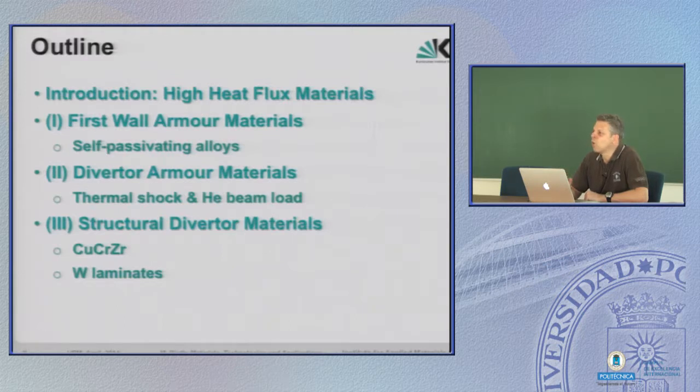The first wall, the blanket wall, has to be shielded from interaction with the plasma. This is one application — an armor application — and that's why I call these materials, which are mainly tungsten alloys, first wall armor materials. Much more critical and important is the armor application for the diverter, which is even more highly loaded in terms of several conditions. Finally, high heat flux materials will also be applied to the structural parts of any coolant.